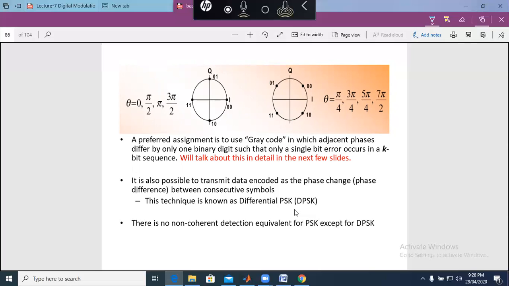But at the moment, I go to the differential part of PSK, which is the non-coherent version, because all these variants of QPSK need phase information at the receiver. But there is no other way of non-coherent detection. Instead, we differentially encode the signal and then transmit it, and then we decode it.